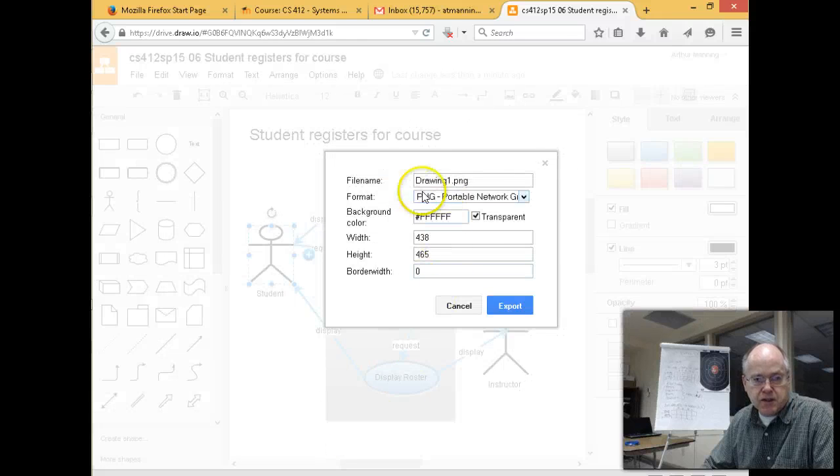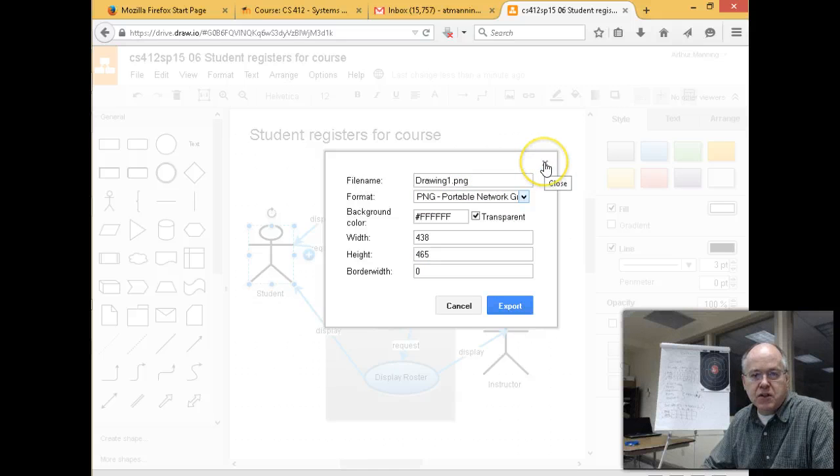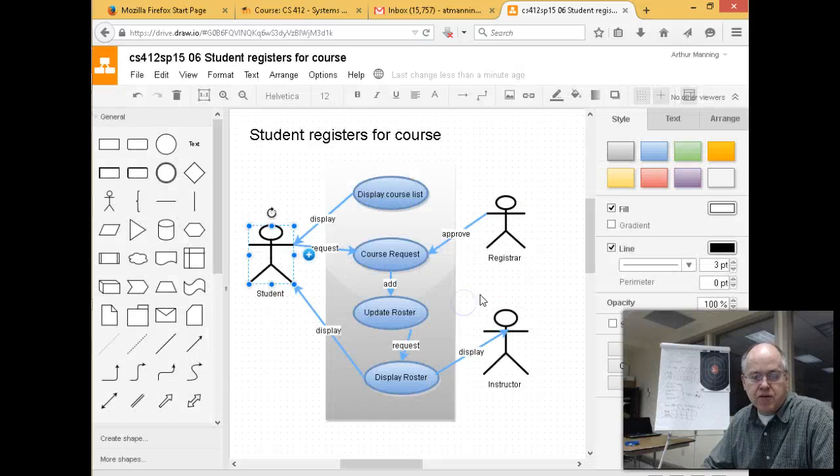And under advanced, let's see if it gives me any other options. Be curious to see whether scalable vector graphics. I'm guessing none of these are actual Visio, full Visio capable. Maybe Visio could bring it in as an image, but then from there on, you can't modify and move things around. But the advantage here is I'm in the cloud, and I don't have to worry about viewing this from any machine. I don't have to think, okay, do I have Visio installed? That's the two machines I can work from.